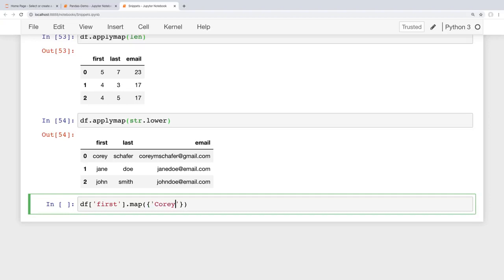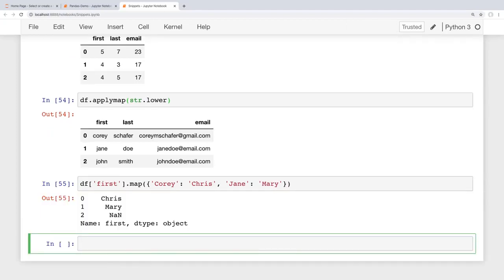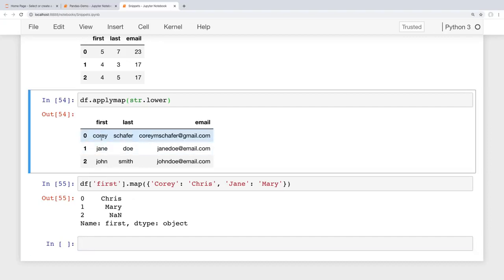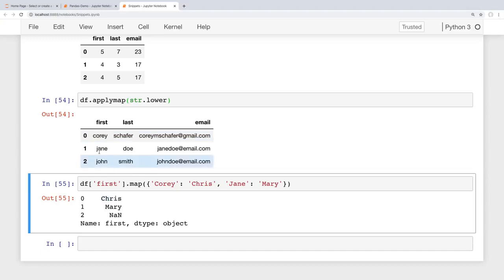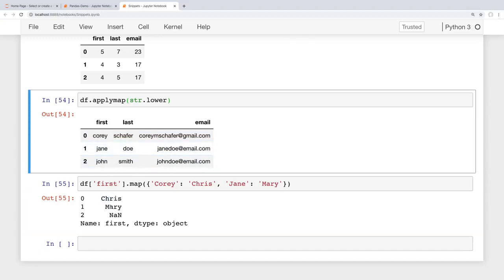So let's say instead of Corey, I want to pass in Chris, and instead of Jane, I want to pass in a value of Mary. So if I run this, then we can see that that returns a series where those first names were substituted out. So Corey was the first value here. Now it's Chris. Jane is now Mary.